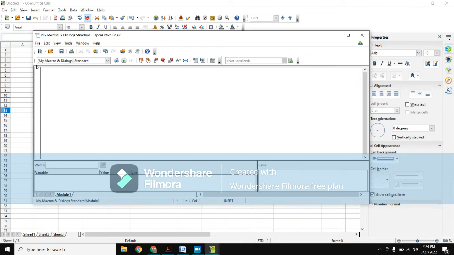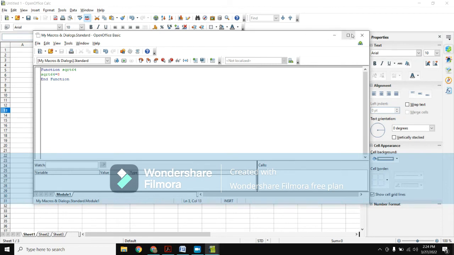Now I am writing function sqrt64 here. Inside sqrt64, I am inserting the value 8, and I am ending this function, end function. Very easy, right? Now you have to save this one.